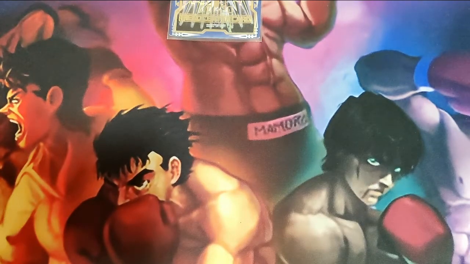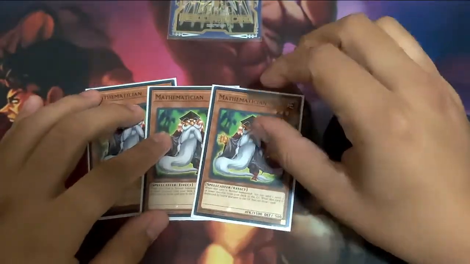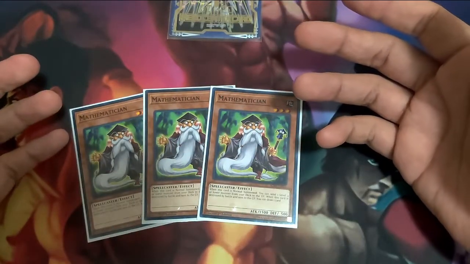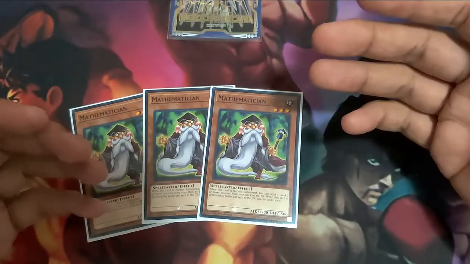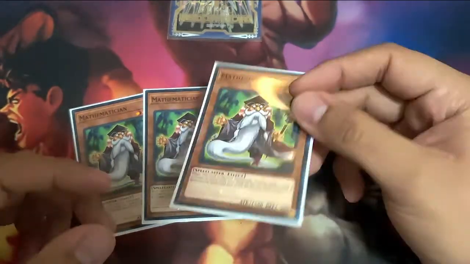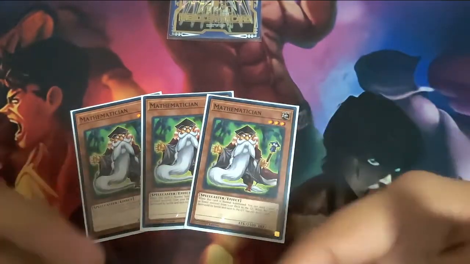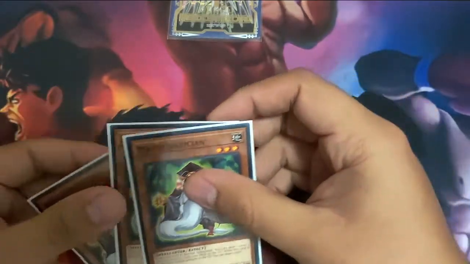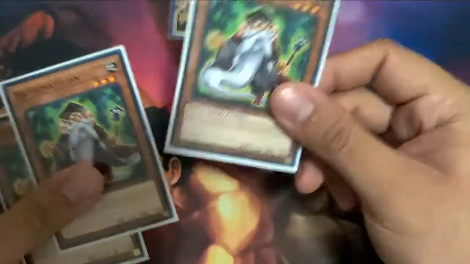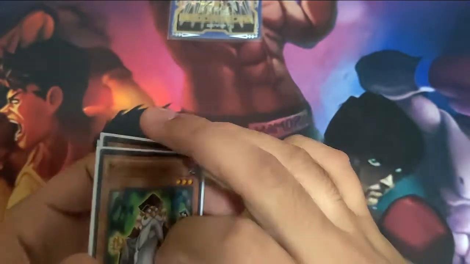As far as the monsters go, as far as the main support, you gotta play Triple Mathematician. All 3 are Foolish Burial for literally any level 4 or lower monster from the deck to the grave, which is just amazing. Just throw as many cards to the grave as possible. If Grass Is Greener was still legal or unbanned, I'd definitely be playing like a 60 card variant, but definitely go ahead and play the Mathematician.